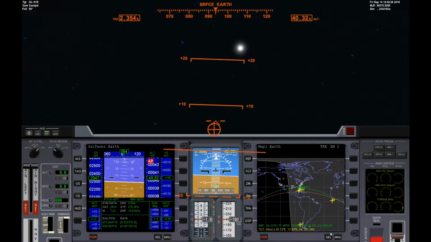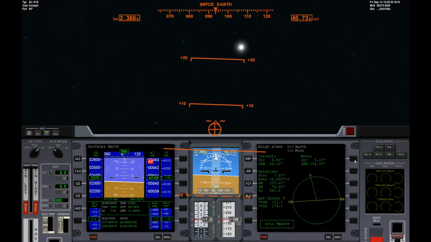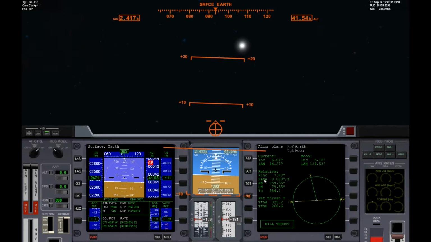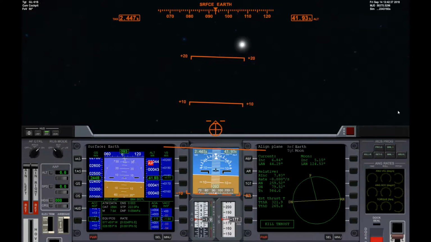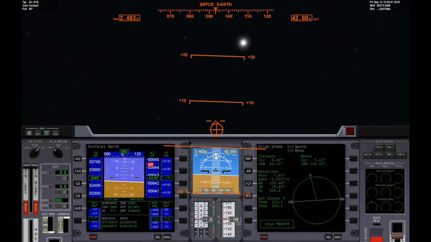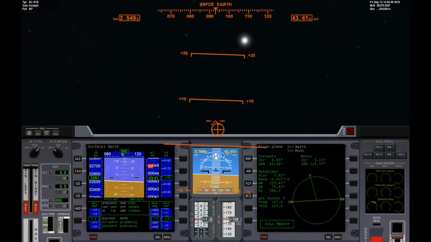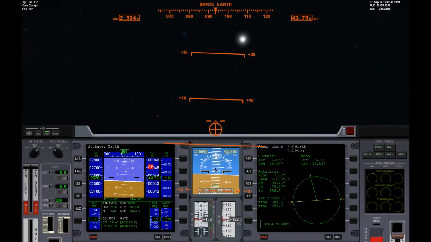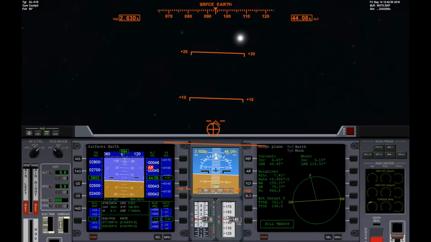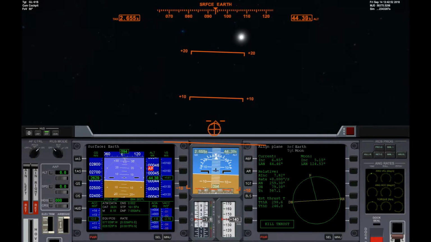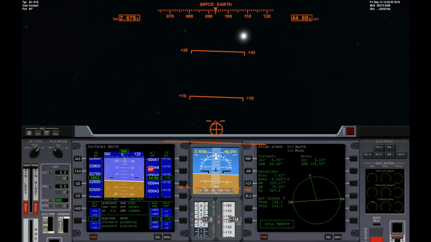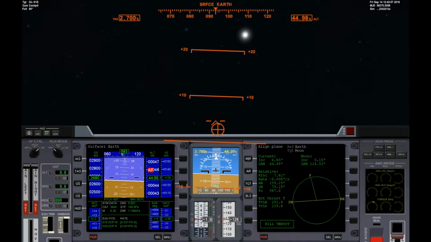At this point, it would be a good idea to switch to your aligned planes, and what you want to look at is under relative, you want to look at rate, and if you see a positive rate, that's bad. You don't want a positive rate, because that means that you're adding more fuel that you'll have to expend later. So just make sure that that's negative or 0, not positive. Okay, so that's just gone positive again. So in our case, negative means more left turns, but not too many, because then it'll go the other direction.